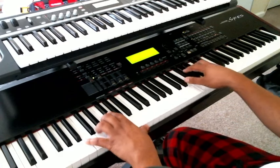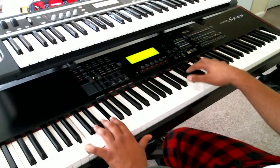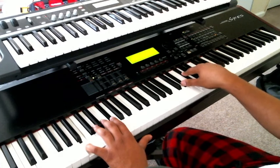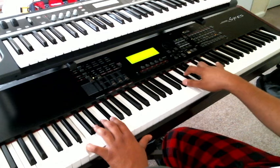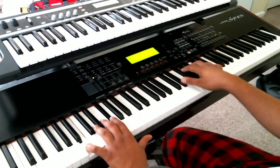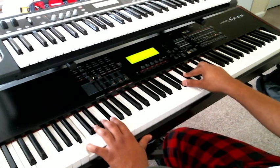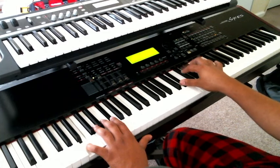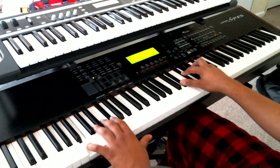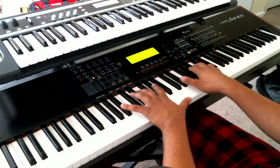So you can play the whole minor 7 chord, E flat minor, which would be E flat, G flat, B flat, D flat, or if we're using numbers, 6, 1, 3, 5. But I don't want to play this B flat, so I'm just going to play the E flat, G flat, and D flat. Okay, so E flat, G flat, D flat. So let's take that from the top.